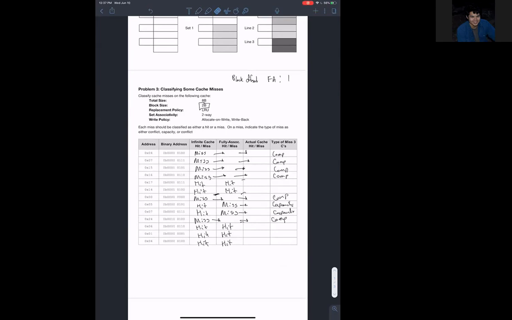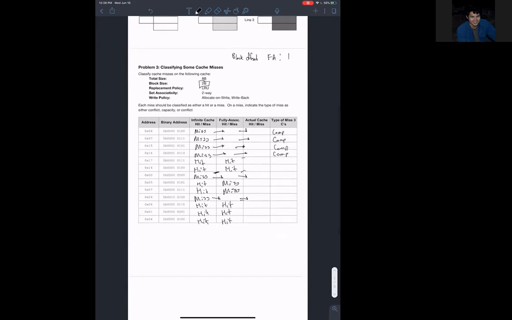So actually it is possible for a fully associative cache to miss and an actual cache to hit. So what I said here is actually super wrong and you should not listen to me. So going back on that, we have a miss here and a miss here. So now let's just step through all of these examples that are not misses. So they could be misses or hits. It's unknown for the actual cache.